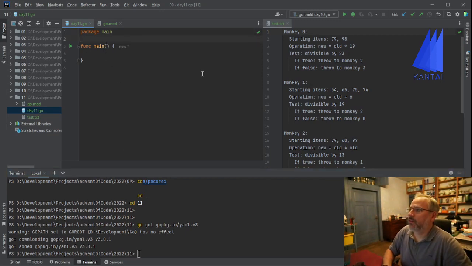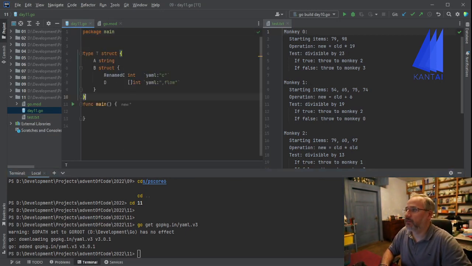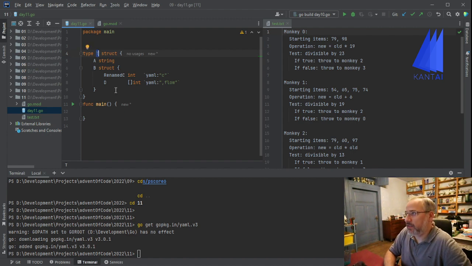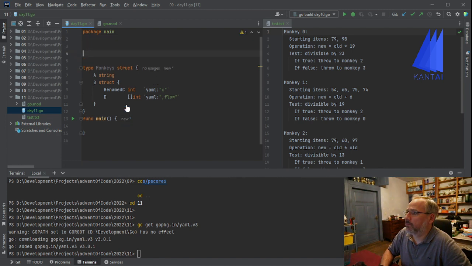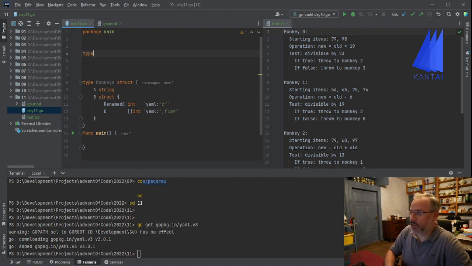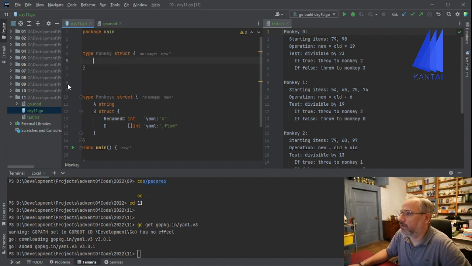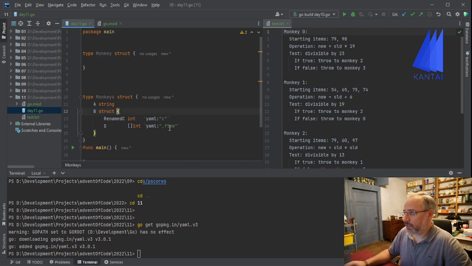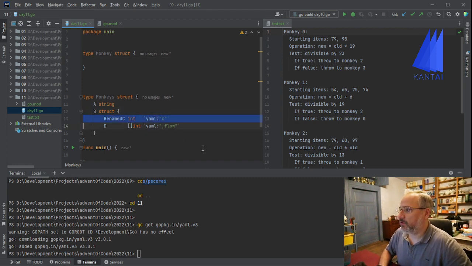So let's think about how our type system should look. We have our type monkeys, just the monkeys, let's say it that way. Then we have a type monkey, and monkey is a struct again. Those structs have a couple of fields.